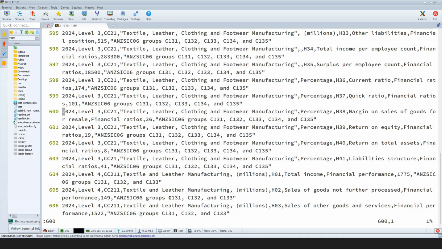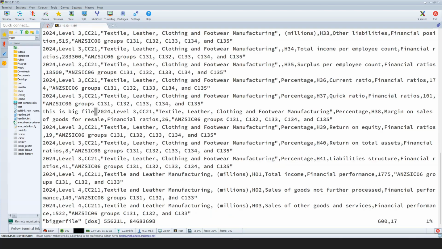Now I am on line 600. Now I want to edit this line. Press I for insert and then type anything. This is a big file. Press escape and :wq for write and quit.